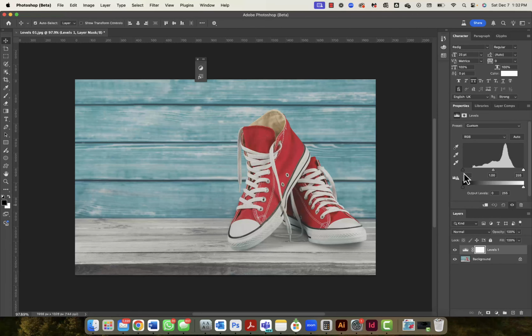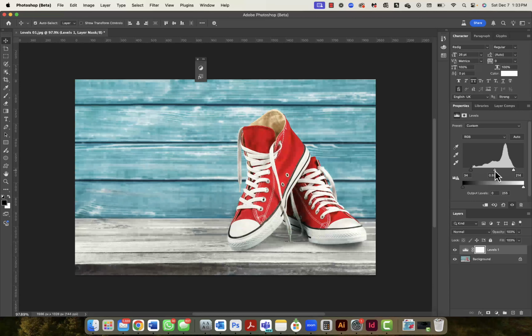So when I adjust my blacks and I adjust my whites, I can see that in my photo, it's going to make the darks darker and the lights lighter. Essentially what this does is it adds a really vibrant pop to my color. I can also play around with my midtones and try to find the color result that I'm happy with at the end. So there is no exact science to it.